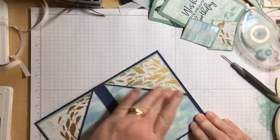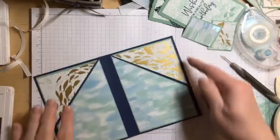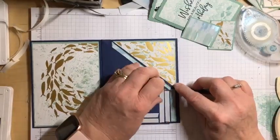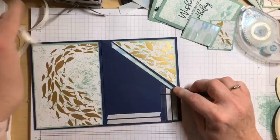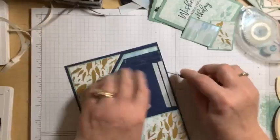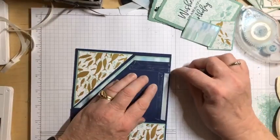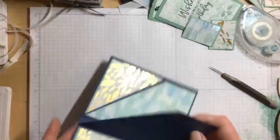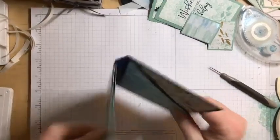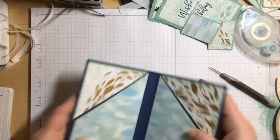Now, this is going to go over right to the edge. It's not going to go all the way to the edge, it's going to go to the edge of that paper. So we'll add this to both sides, and that way we'll have our two pockets. Again, just make sure it's going to close okay, and it looks like it is.